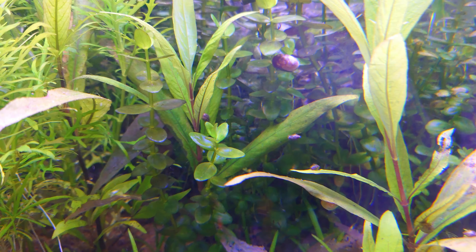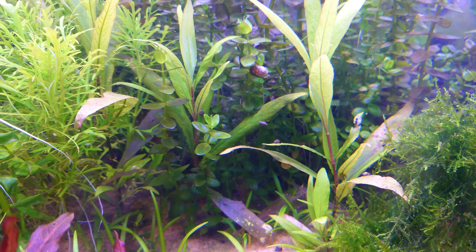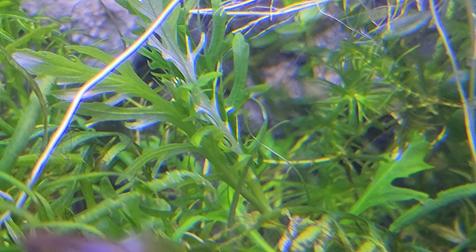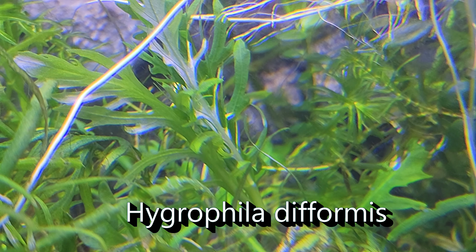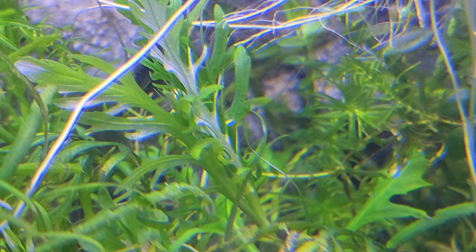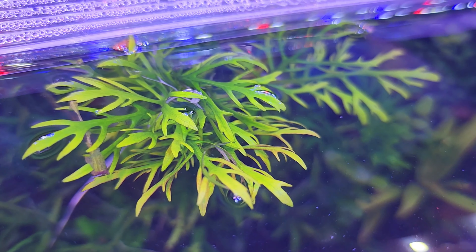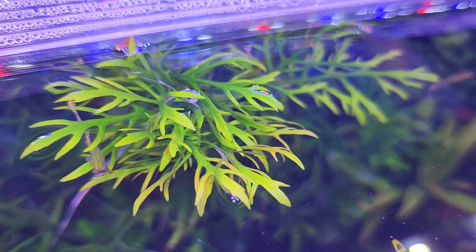You might notice a few stems of various Hygrophila species — I'm still debating if I even want to devote space to them. Now we have another species of Hygrophila that is by far the easiest one: Hygrophila difformis, also known as water wisteria. You could call this a low-light plant, but because of the wide growth you're more likely to get leggier stems without enough light getting to the lower leaves. Still, it's an easy fast-growing stem that will take over your entire background if you want it to.